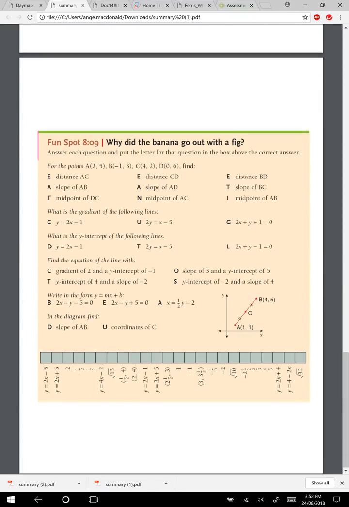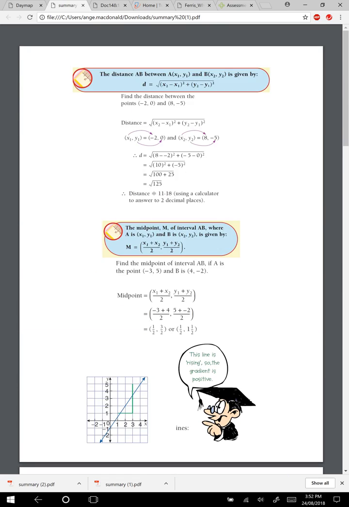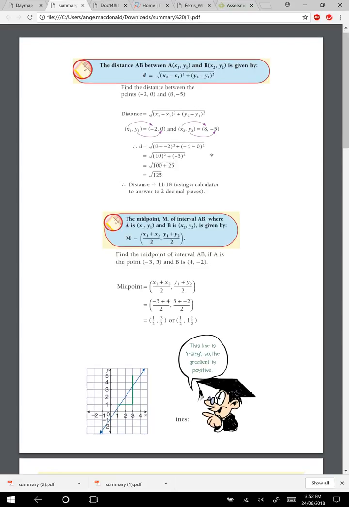Just one little bit here is with the distance. Some of the answers we have, if you notice, we've got the square root, the square root, the square root. It means that you don't actually have to get a decimal answer. So back up here, you'd work out what's left over with the square root, and you just leave it like that. You don't actually have to get the decimal answer just for this worksheet.